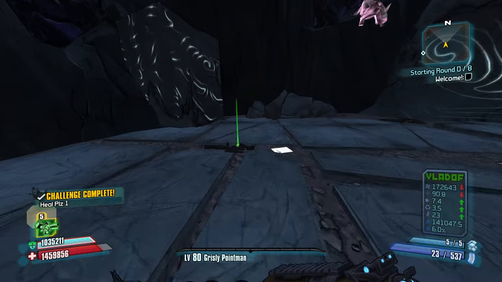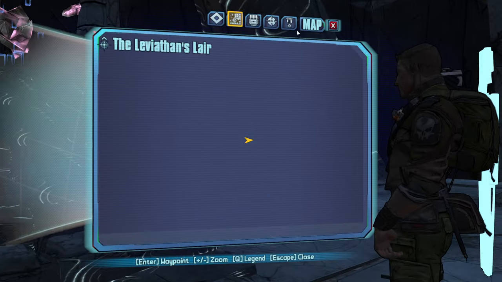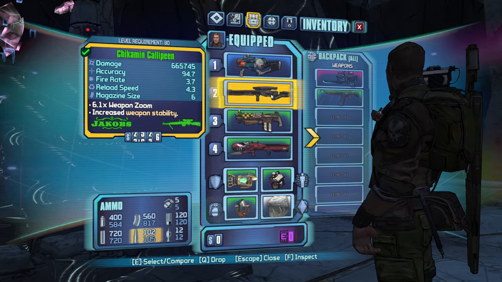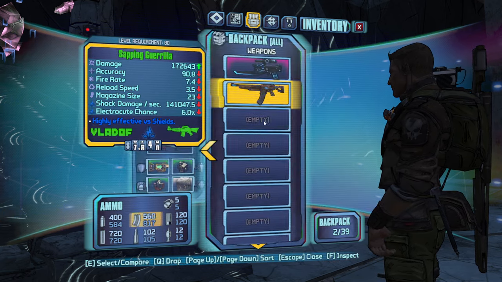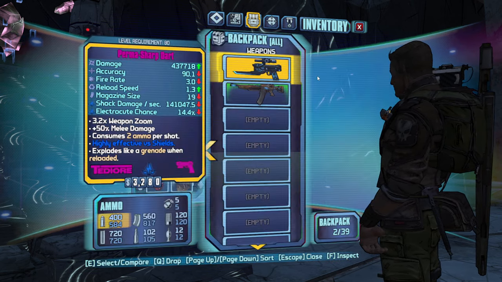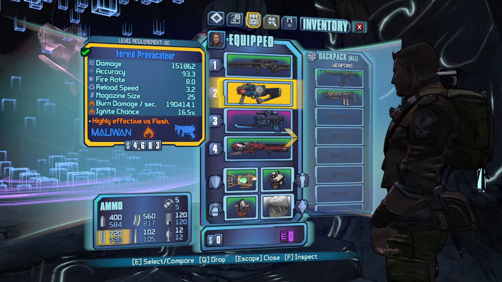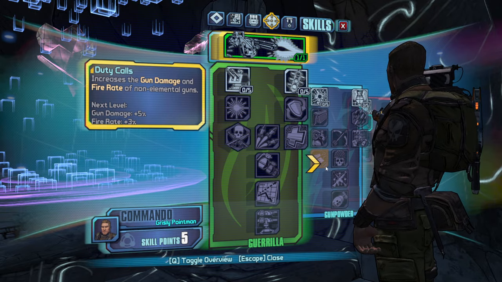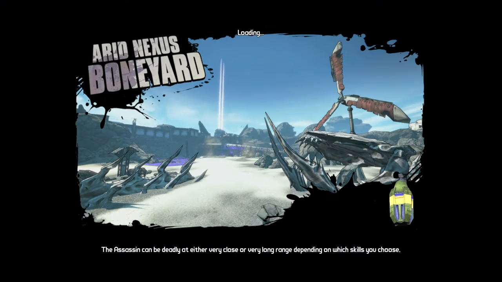Now these are two Calipines that could both be good. This one has higher damage. All right, so let's check this out. Let's make sure that we have, I think the sniper could be good. So could the fire SMG. Two assault rifles or two shock weapons. Let's stick with the dart for now. And let's hit pitter patter. Let's get at her. 5 points. My number one go-to is impact for the gun damage and melee damage if we need it.